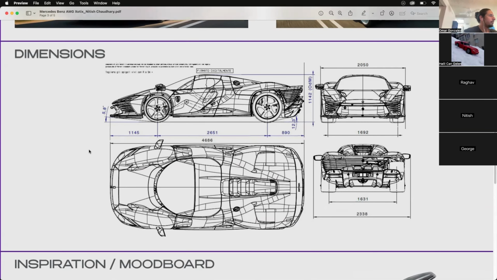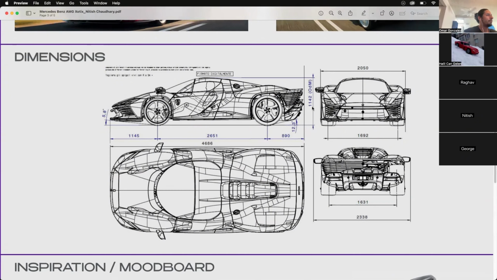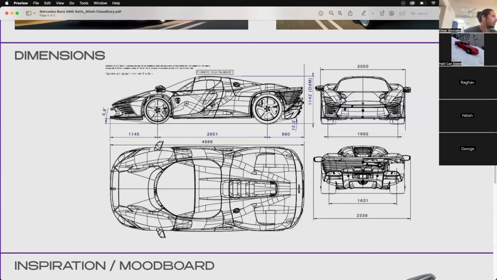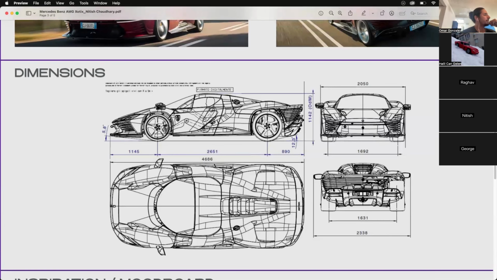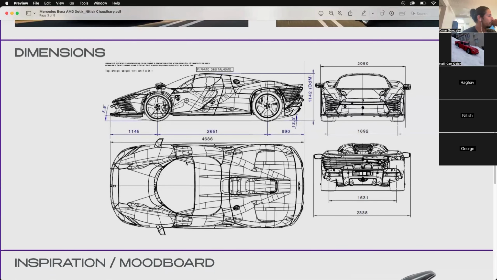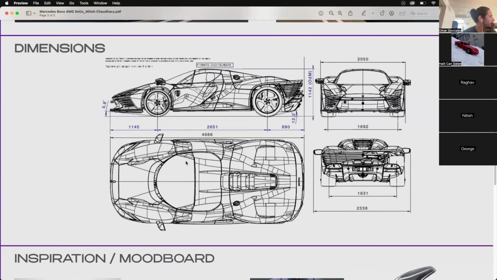Cool. Where do you get these packages from? This looks nice. I just went to Google and to the images section. Yeah, because this looks very accurate. There was an external link in that image, so I went to that website and downloaded it. It was a PDF basically. I had to extract the image from the PDF. I see. Okay. Cool.